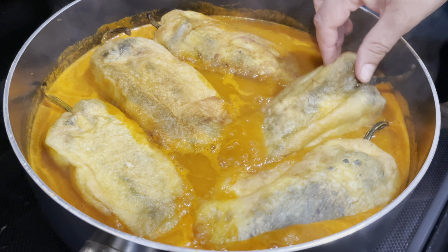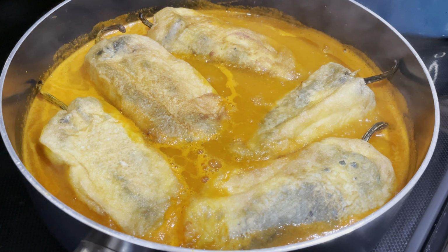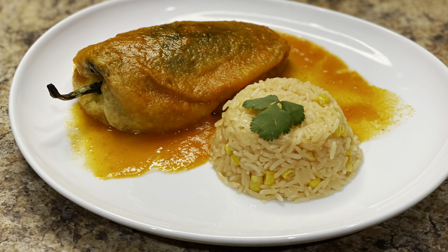For today's recipe, we're making Chile Rellenos. Being that it's Lent season, we're going to stuff these Chile Rellenos with tuna.